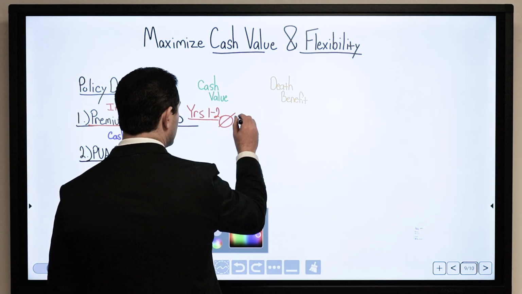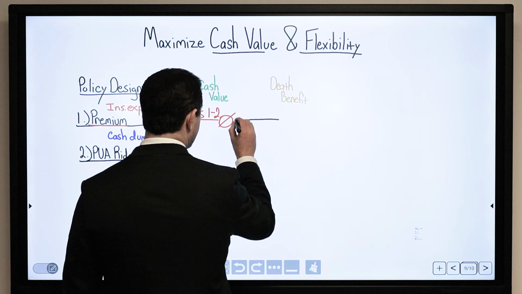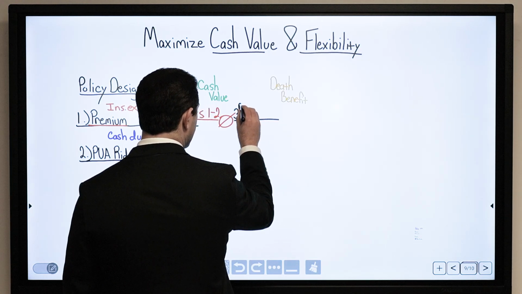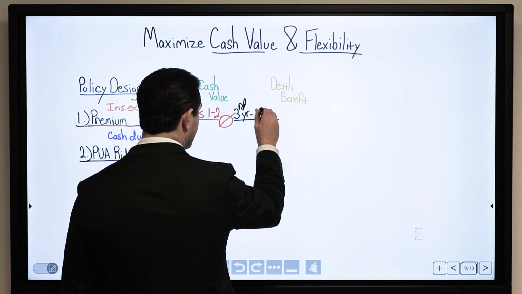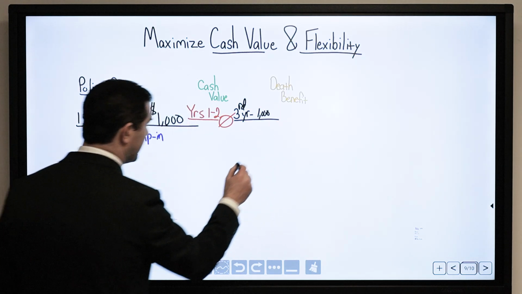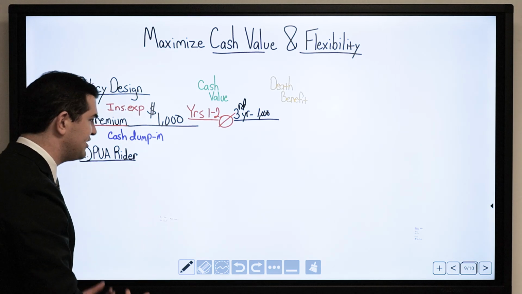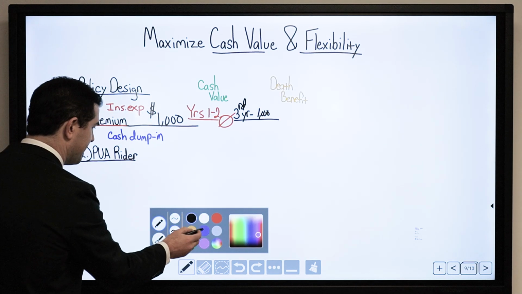However, once we hit the second or third year, depends on the product, you will find that money comes back to work for me. So it does begin to capitalize the policy and I have access to my money.